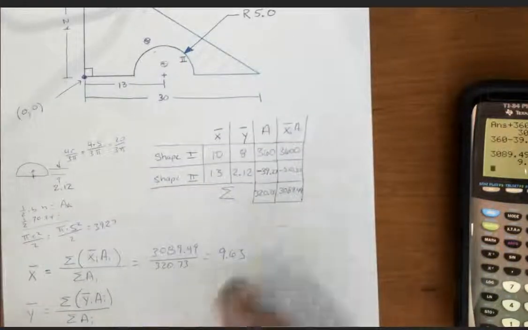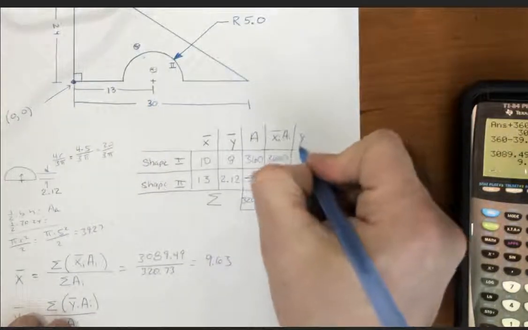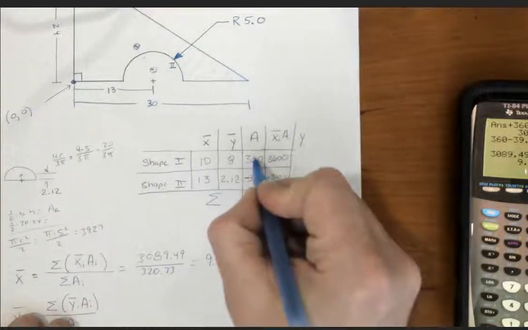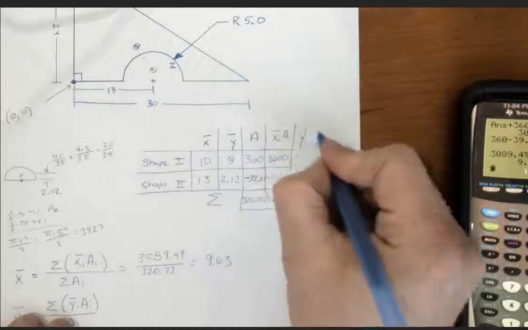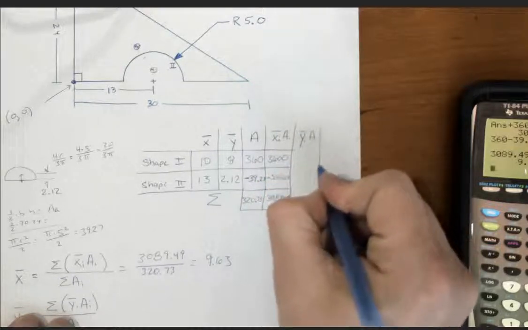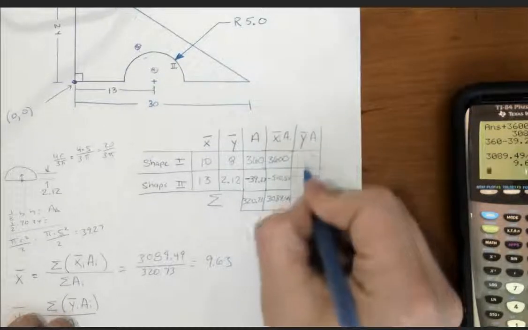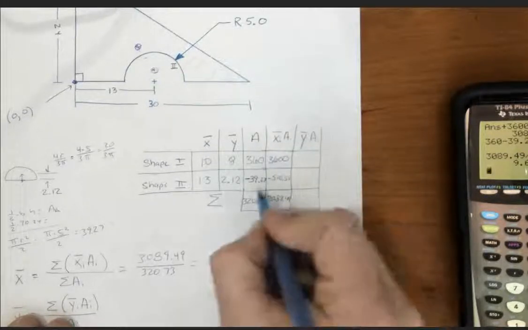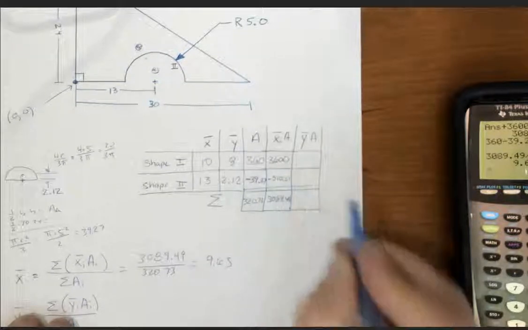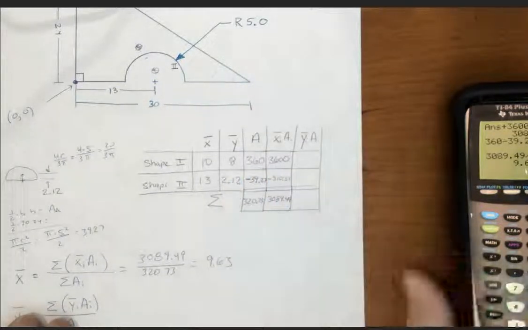But so like I said, we'll finish this off. So I need the product of the y-coordinate and the area this time. So the y-coordinate and the area, and this will create another column. And then I'm also going to sum. We only have two shapes, so we only have two times to figure out each thing, and then we find basically the sums.